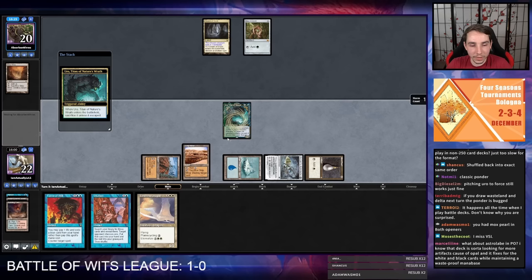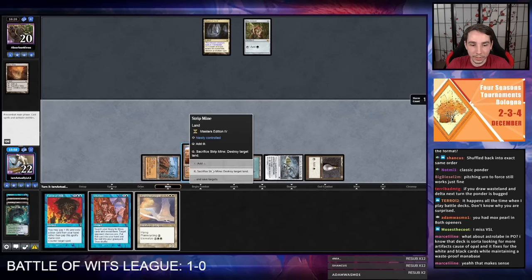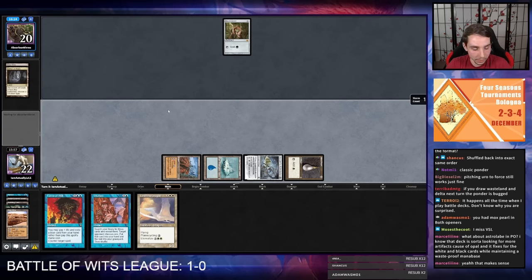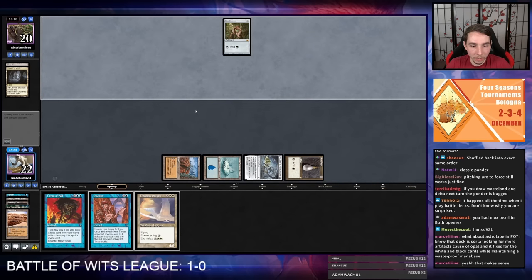I guess I theoretically don't have to Strip Mine here, but I'm just going to. I made a mistake, obviously. I wanted to do this in the other order. I just misclicked. But I think it's definitely good to keep them off this land. Next turn, I get to hit my land drop with Timeless Dragon no matter what, so I can Wasteland them again. And we're going to push towards Intuition for Battle of Wits.